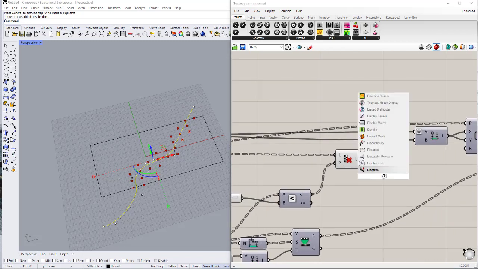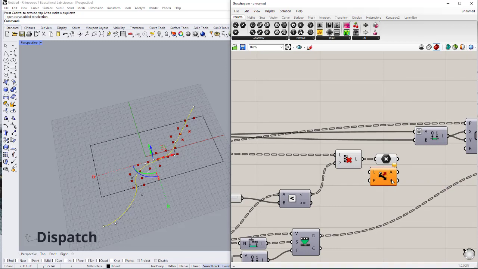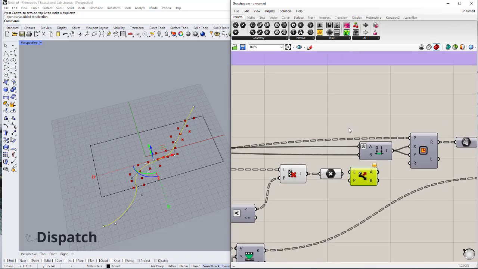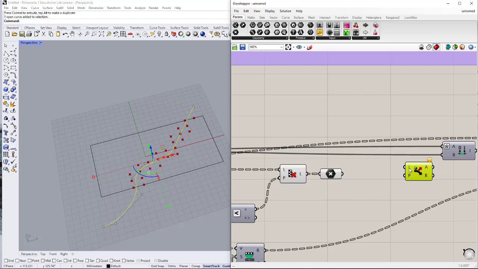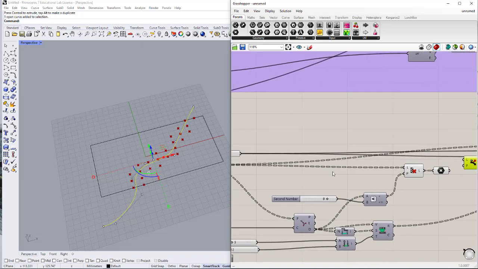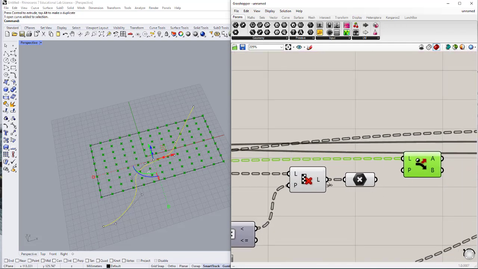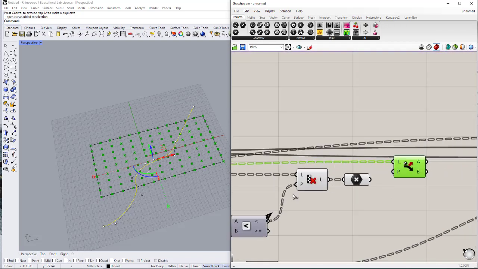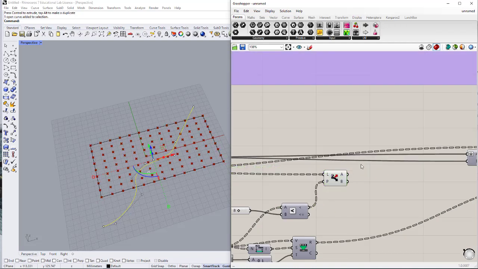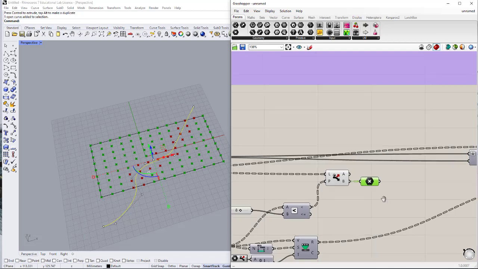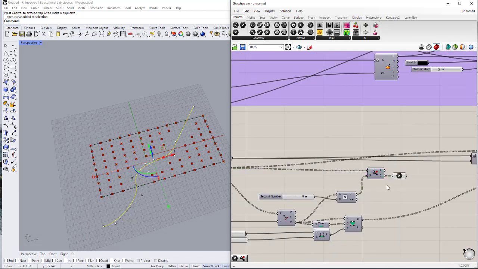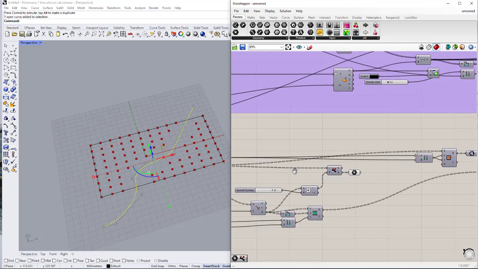So if I use the dispatch component, and we also spoke about dispatch in video part 4, if I connect this dispatch and add the first list of points which we had in here, and take this pattern to it, you can see that these would be the points that are eliminated, and so these are the points that we need to keep because we want them to be the center point of our buildings.